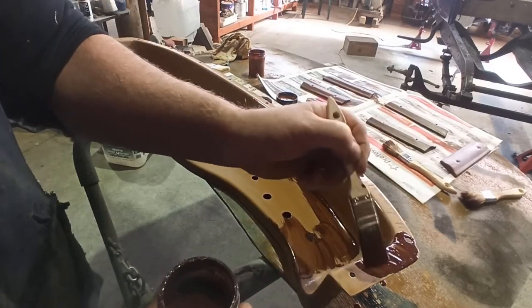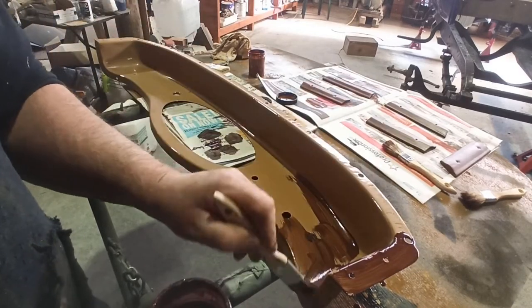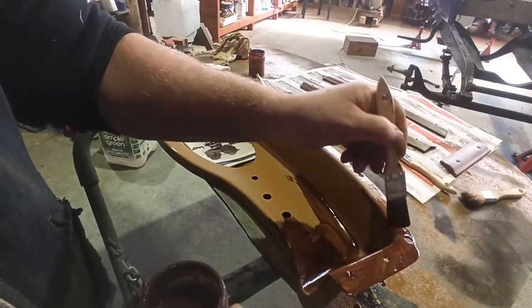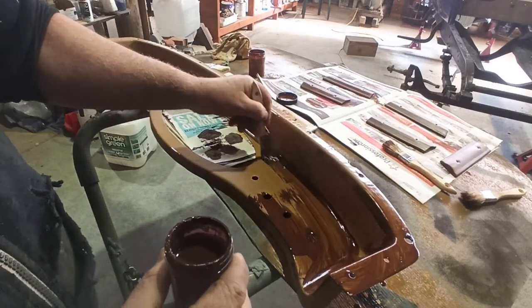You see it up here too. If you can see that, yeah, you can just get it on there. Probably by the time I'm finished putting it on, it'll be starting to dry and then I can smear it out anyway.